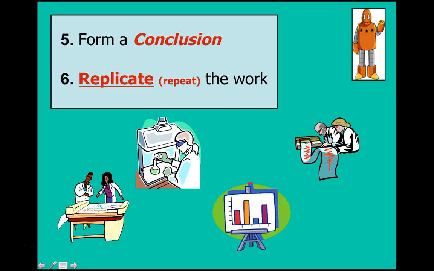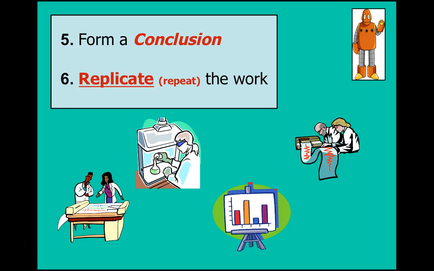Step 5 in the scientific method would be to form a conclusion based off the data that you recorded and analyzed in step 4. Now, for step 6, you always want to replicate your work. And the reason for that is maybe you just got lucky and your hypothesis matched your conclusion and you just said, okay, that's great, awesome. But what if you just got lucky and it really wasn't the case all the time? So you have to replicate your work in order to ensure that you're going to get the same conclusion over and over and over again.